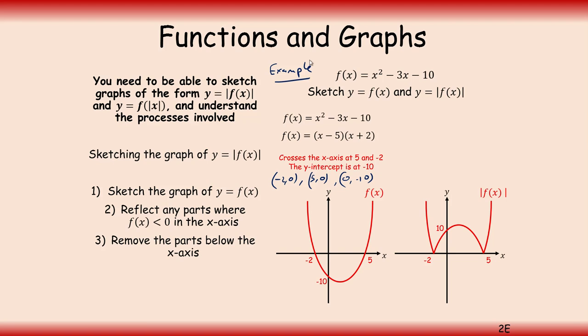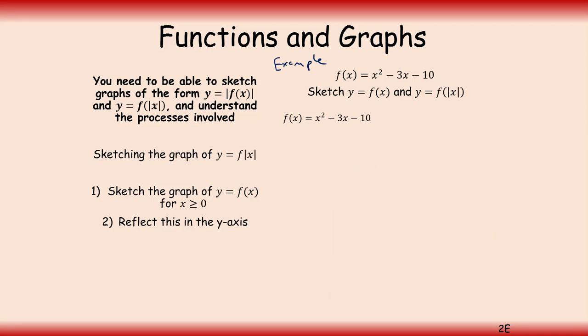Remember, because it's the modulus of the entire function, any parts of y that become negative, because it's negative y, are now positive. So this time we're going to take the same function, f of x equals x squared minus 3x minus 10. Sketch it first and then reflect, for the function of the modulus of x.